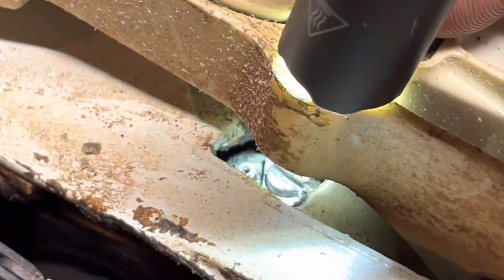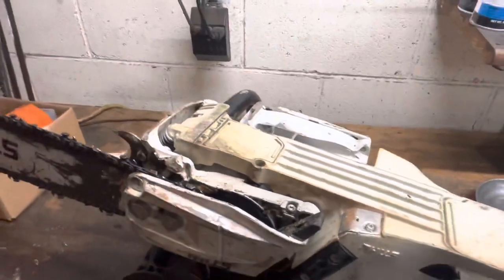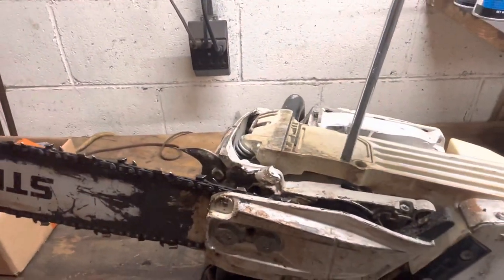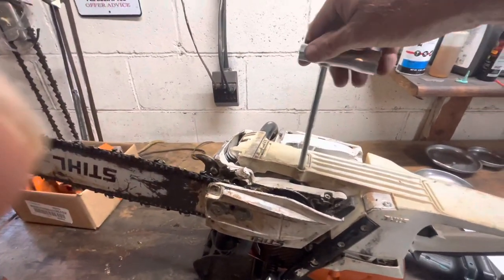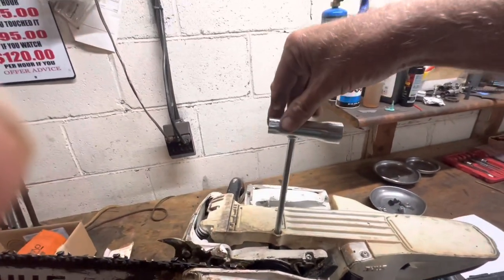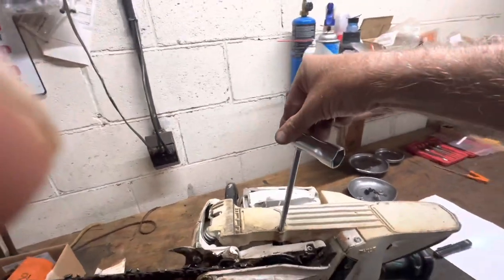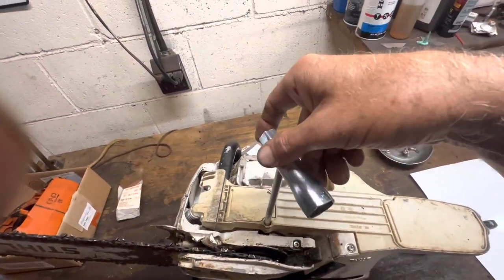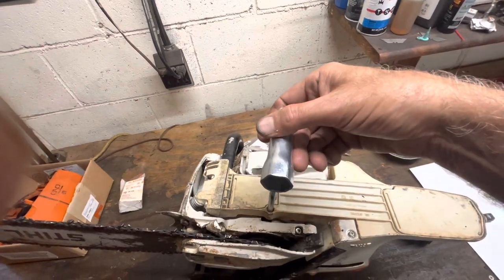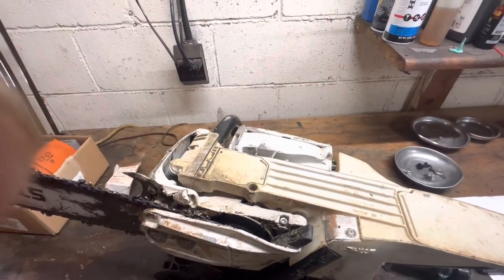There it is right there — that little spring roll pin. We're going to take and punch it down so it's flush. So when I put the adjustment in here to adjust my oiler, this way to reduce and this way to add oil, I've only got an eighth of a turn from there to there, and it stops. You should be able to go to here. So let's punch that pin in and we'll get full adjustment.